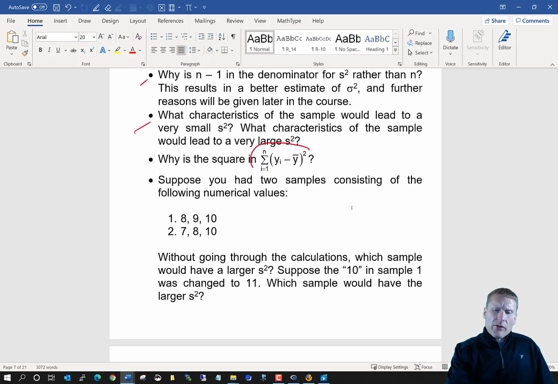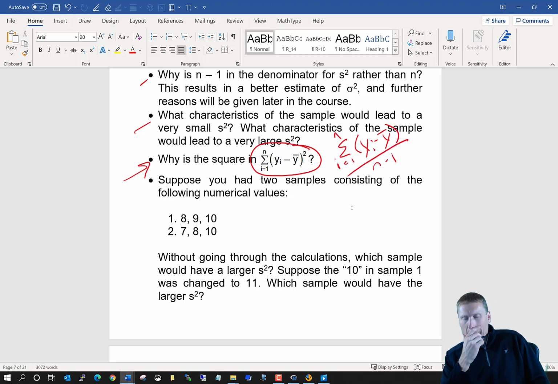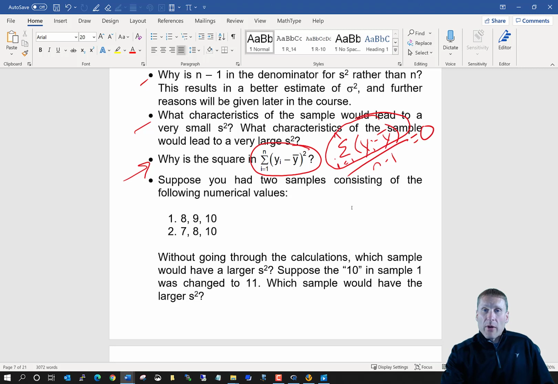So, another question: why do we have the square in this yi minus y bar part? Well, if I did not have the square, let me just write it out like this instead of going back in the notes. This will always be zero. You could do a mathematical proof to show that. Instead, I would like you to try it on your own for a data set. It could be a very small data set. Subtract off the mean of all the sampled values every single time, and you'll see that these deviations here, no longer squared, end up adding up to zero.